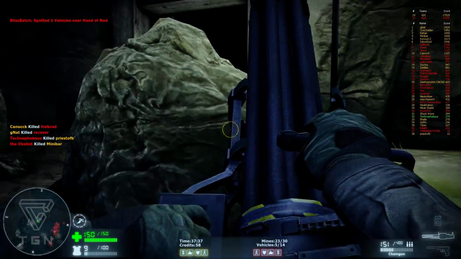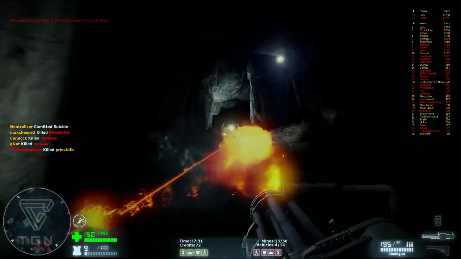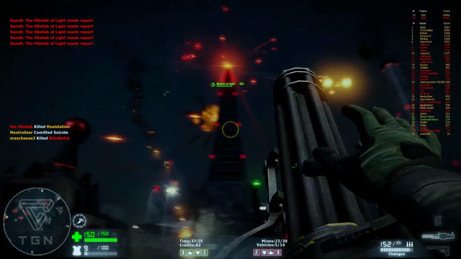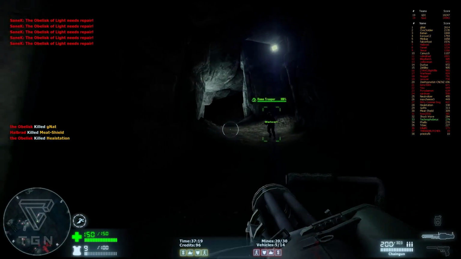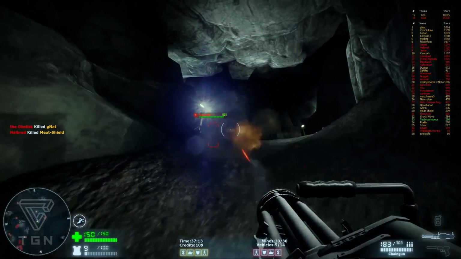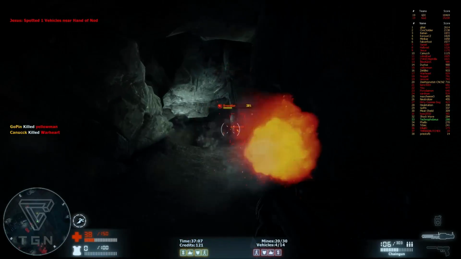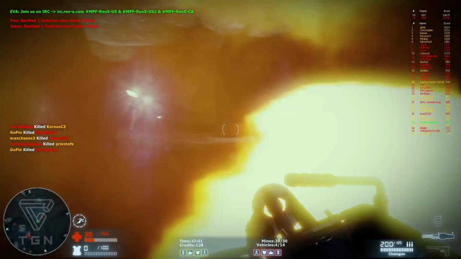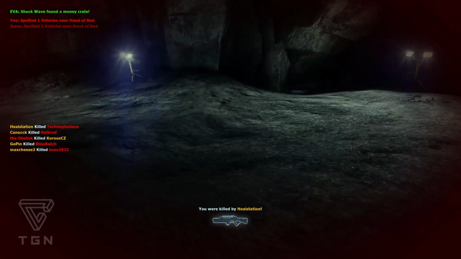Got it. Oh goodness. I think the Hand of Nod is in trouble. I managed to get a timed C4 in the mammoth tank. I'm helping. Yeah, we got a problem here. They're aiming for the obelisk. Oh my god, somebody with a normal gun just got me. That never happens.